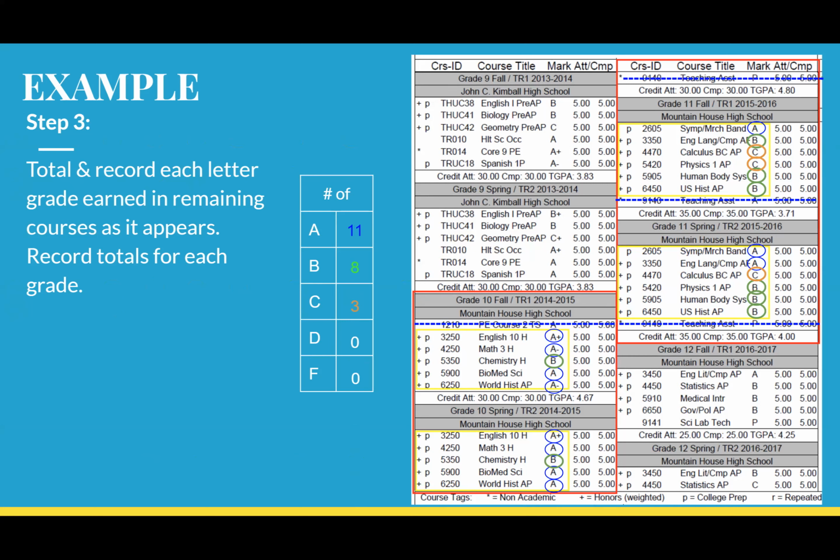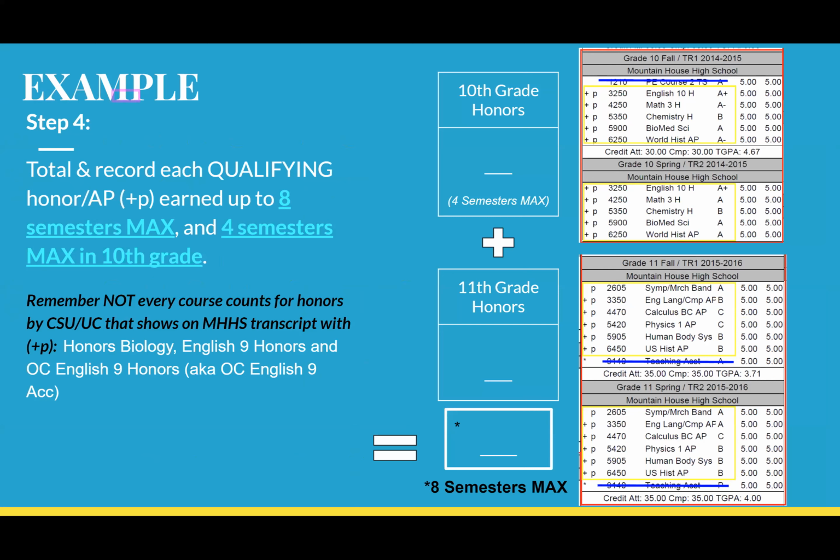So we've already earned our 4 points for every A, our 3 points for every B, and our 2 points for every C. Now, when we're calculating AP and honors points, it's only 8 points. It doesn't matter if you got an extra point for the C, the B, or the A. It's just the total of 8 points that you add. We've already received the points from the A's, B's, and C's separately.